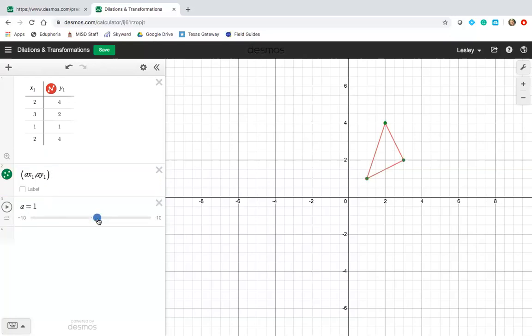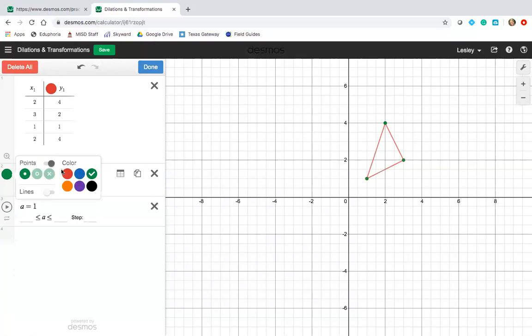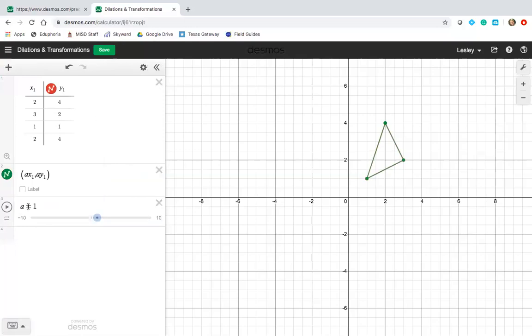So right now, a is 1, right? Which means, and notice, these are green. Same thing here. If you click the settings button, I can change it. If I don't like green, if I want a different color to show up, you can do that. Same thing. You can connect it with a line. Which makes it really neat as an instructional tool for students to be able to see. So then right here, you can have this easy conversation. Look, a is 1, right? So it's 1. So everything that's x1 is still x1.